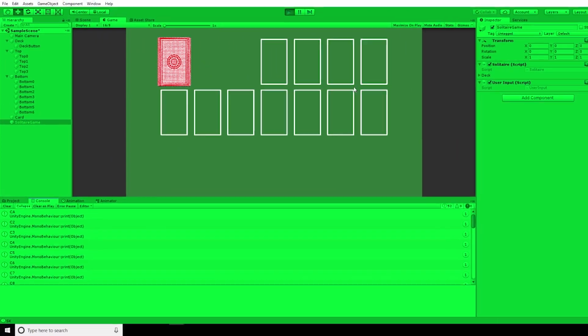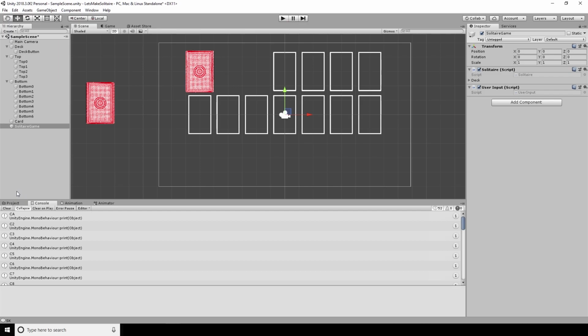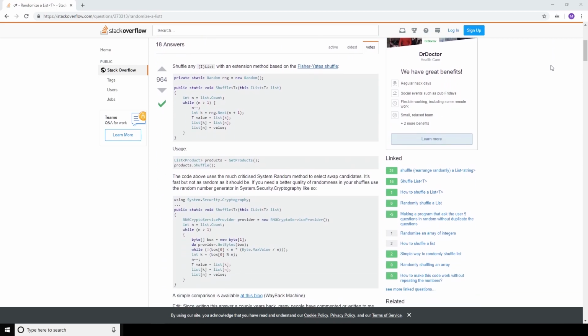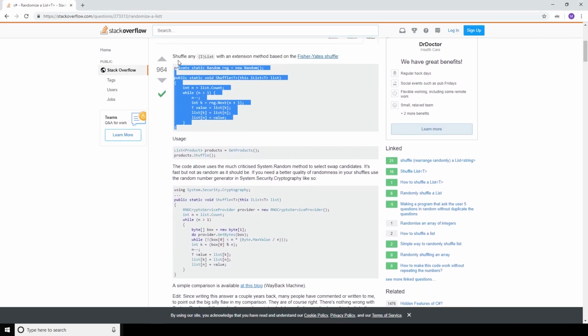Shuffling is a bit of a rabbit hole topic, especially when it comes to accuracy, and there are a number of methods of generating the most random shuffle possible. But this is just Solitaire, it's not an online casino. We will go with a quick and easy shuffle. The one we are using is based on the Fisher-Yates shuffle, and credit where credit is due, I turned to Stack Overflow for help getting this right. I used a code snippet uploaded by a user called Grenade and edited by Yui Kaim. A link is in the description.